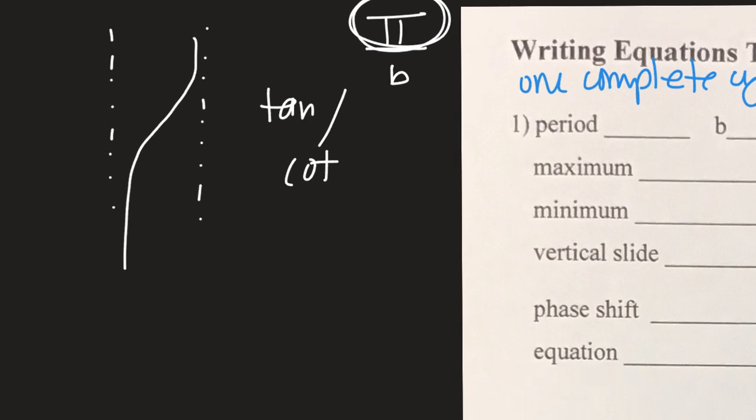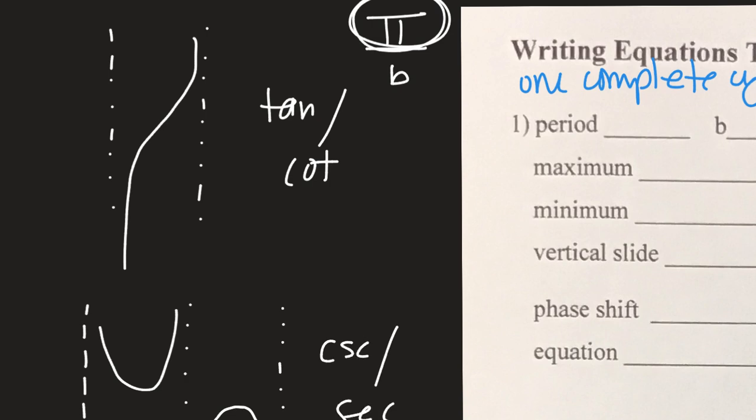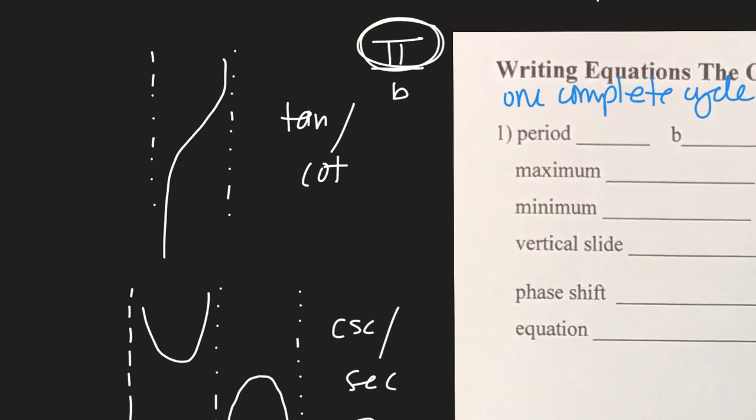But if we have a secant or a cosecant graph, the standard period for that is one entire u going up and a u coming back down. So in other words, 3 asymptotes. If we have a cosecant graph or a secant graph, which is 2 pi over b, we need an entire up u and we need an entire down u. So there's different amounts of the graph that we need for different functions.